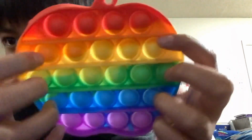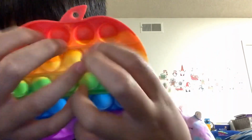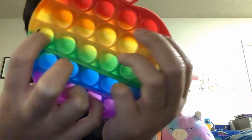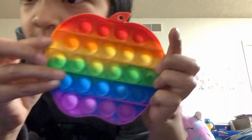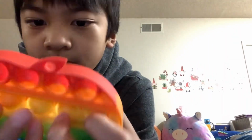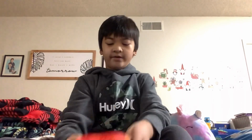Well, it's fine. See that right there? It's a hole. See how fast I can pop the quiet side. 3, 2, 1. Done. Loud side now. Done. This is actually a really good pop. It's broken though.